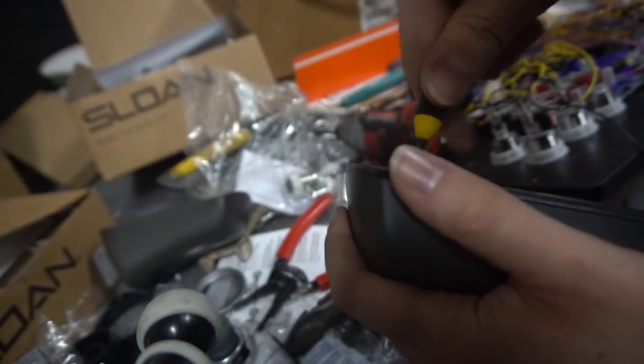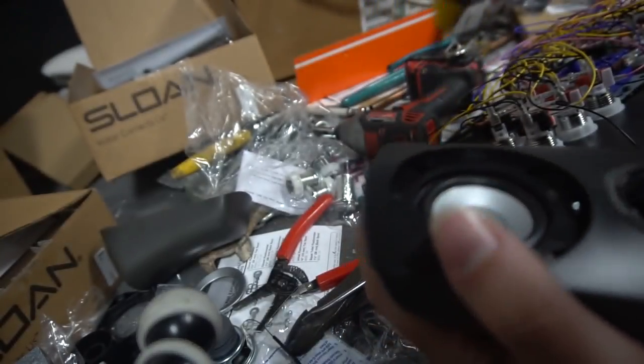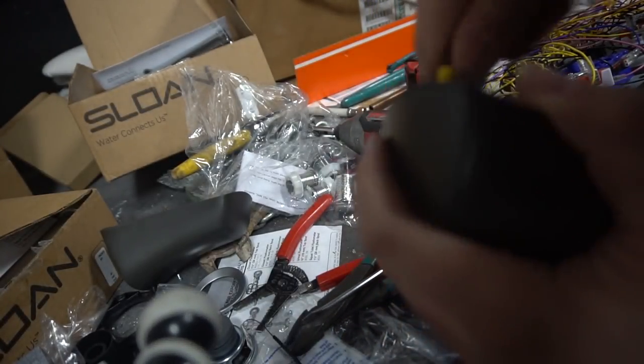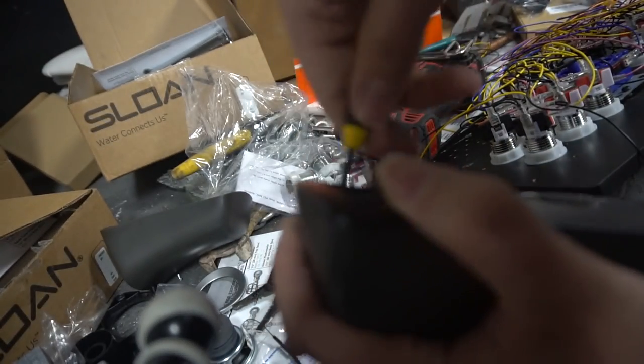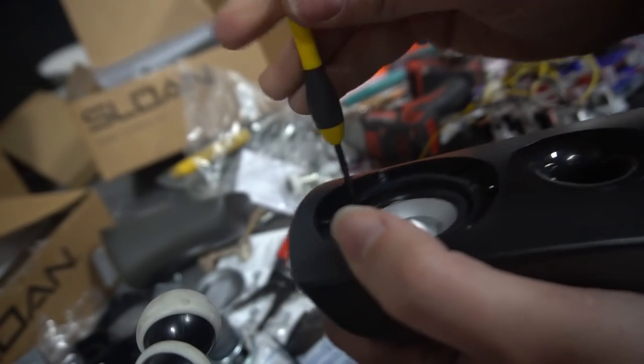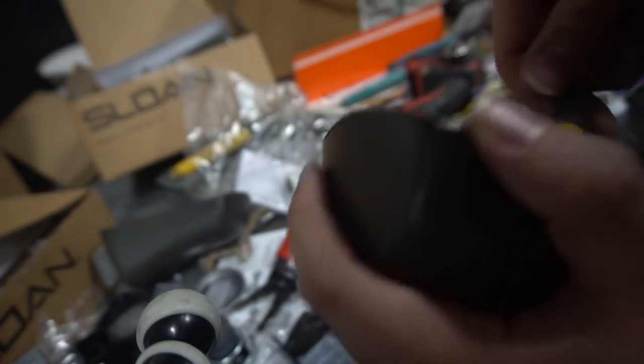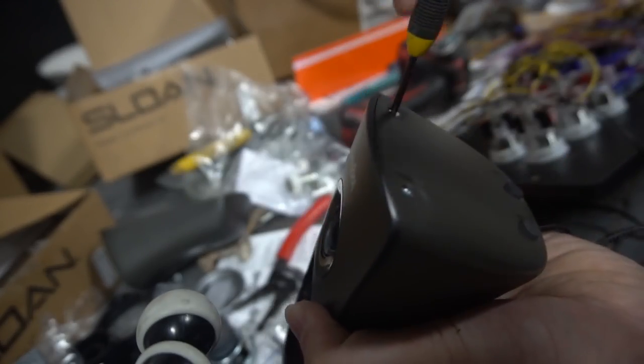Very surprised you guys are buying Z313s out of this. Very happy you guys are buying. I see you guys. You guys messaged me saying, hey, Vic, I bought the sound system. I can't wait for part two. So pretty cool. You guys are following me. I like it. Again, this sound system I did on my first arcade 1-Up mod. It's pretty beefy. The sound on it, especially with the subwoofer.